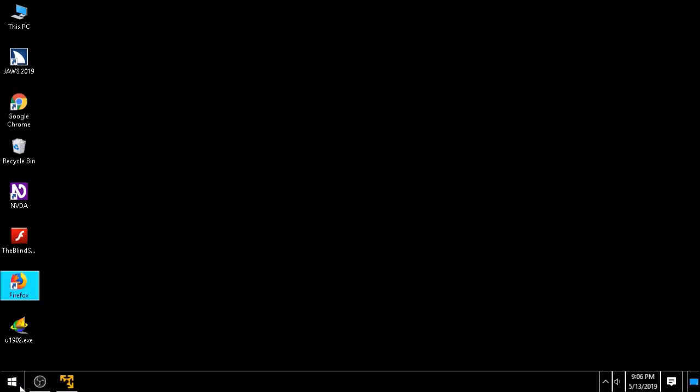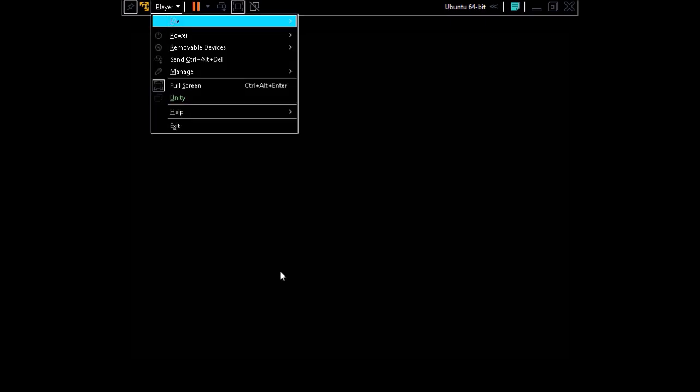What is going on, folks? View list. Firefox 7 of 8. NVDA. Ubuntu 64 bit VMware workstation 15 player. Recognizing result document. Ubuntu 64 bit. What is going on? Context menu. I pressed something, a hotkey.